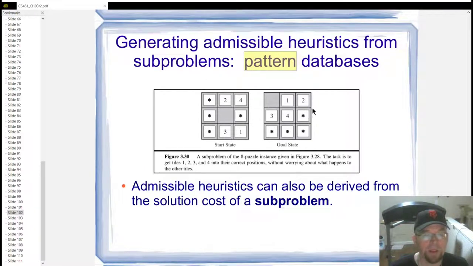So for example, if you're in a state where, as your search is flowing, you're examining a state that has these tiles here, 1, 2, 3, and 4 in them, right? The heuristic function doesn't need to necessarily consider every single tile when it's evaluating its position, right? You could have a table that says, oh, well, if you have your tiles in these particular positions, then there's a combination of four tiles that could possibly occupy those positions. And so you can just do a lookup on the table instead and only have to do an evaluation of a combination of states that revolves around these four tiles instead of all eight, right?